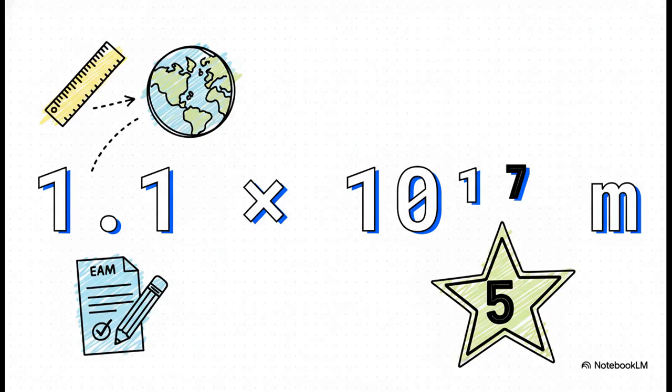And rounding out this section, question 3.3 is a simple unit conversion. It gives you a distance in gigametres and just asks you to switch it to meters. The correct answer, right there on the screen, is 1.1 times 10 to the power of 17 meters. One tick box, one more mark in the bag. Just like that, we've already banked 5 marks. See, we're off to a great start.